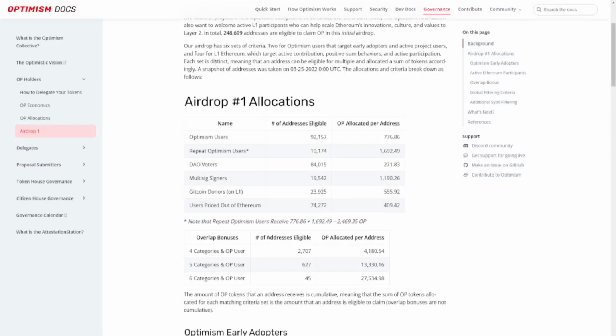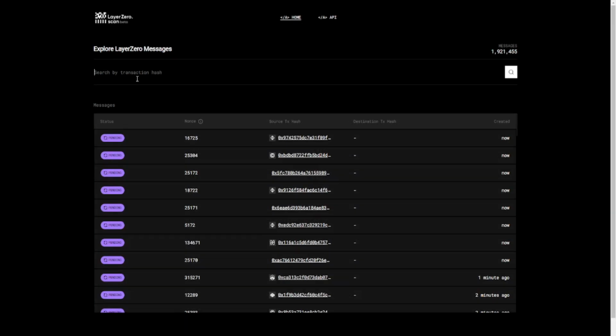Because all details are missing, the only thing we can do is look at past airdrops. From that, we can learn that it is important that you either use the testnet, if it's applicable, use applications on the network, bridge tokens from one network to the other, or participate in voting. Since LayerZero is already live, it doesn't make sense to play around with the testnet, and I also don't see a possibility to vote on any proposals, so we can rule that one out as well. That leaves us with using dApps on the network and bridging tokens from one network to the other.